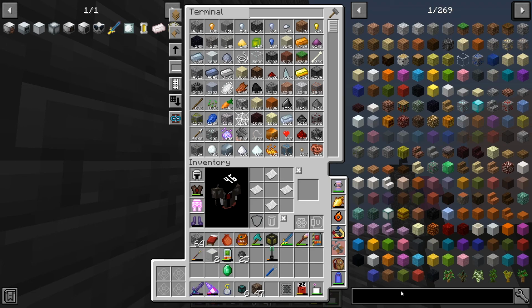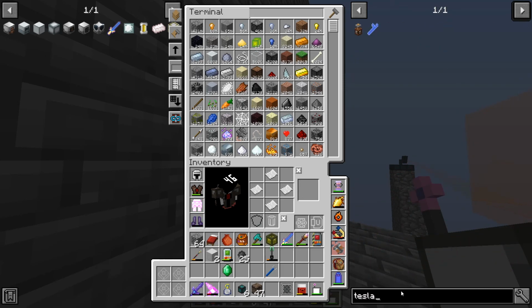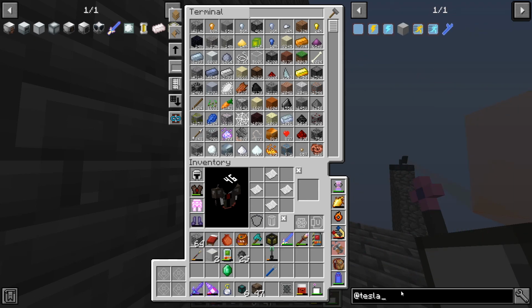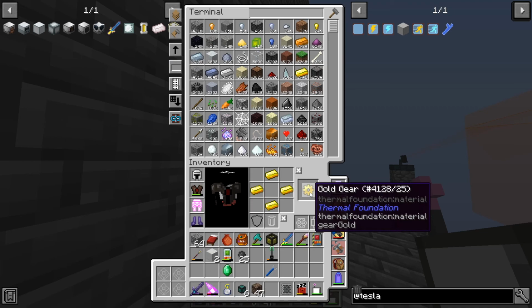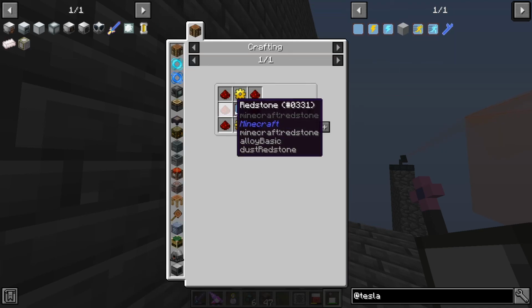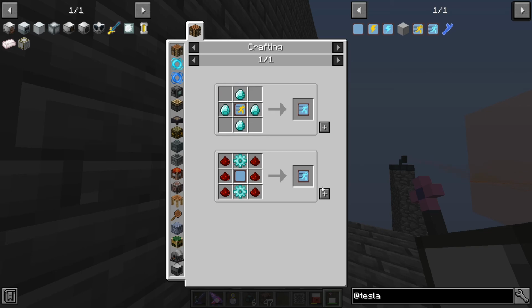Let's search for speed add-on. I believe it's Tesla. Someone said Tesla. Let's do at Tesla. Speed upgrades? Should we try this? I want to give them a try at least. I don't recall. I'm not 100% sure. I know that these work for something. I don't quite recall what it is. I am using up redstone, of course I am. Hopefully.